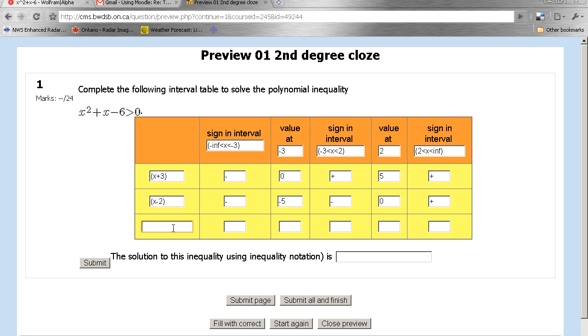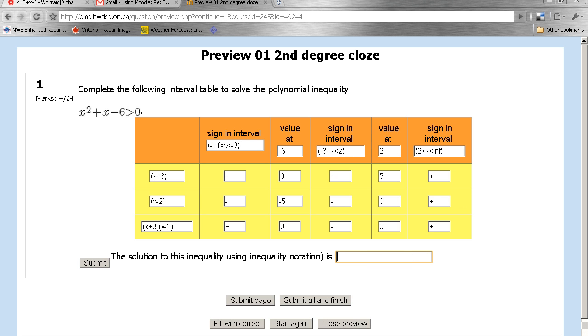Now down here at the bottom, I'm going to enter my two binomial factors, x plus 3 and x minus 2, and once again they have to go in that order, unfortunately. Now I can find out algebraically what the sign of the polynomial is in that interval. So a negative times a negative is a positive. I can also find the value at the endpoint, so 0 times negative 5 is 0. Between negative 3 and 2, I know that this value is negative because a positive times a negative is a negative. 0 times 5 is 0. And in the interval from 2 to infinity, a positive times a positive is going to be positive. And so there is the sign in that interval.